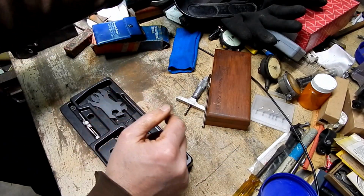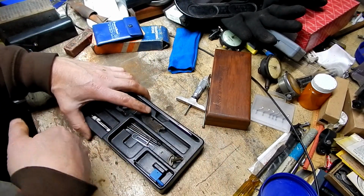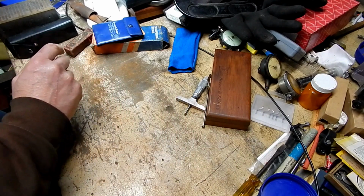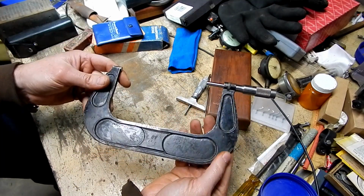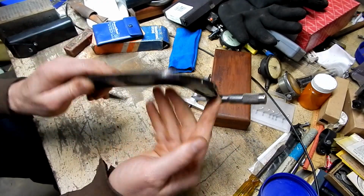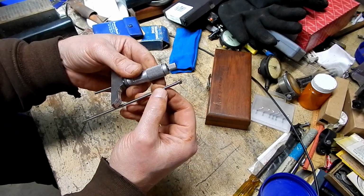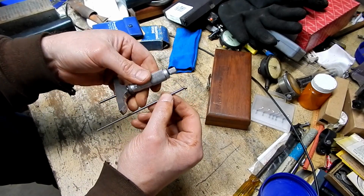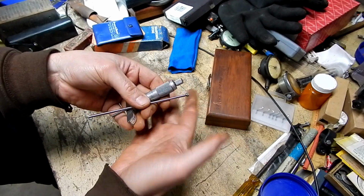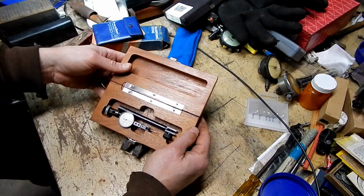So this with the fishtail is worth so little, let's not even consider that to have any value. Mr. Big micrometer that's been rode hard and put up wet and has a bad lock on it. Pfft, $5. Starrett depth micrometer with one rod, which makes it basically a 0 to 2 inch. It is Starrett, but still, I don't know, another 5. It's worth $10.